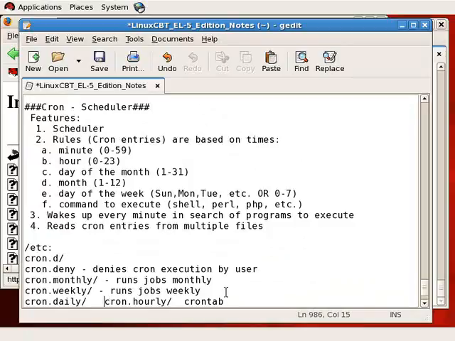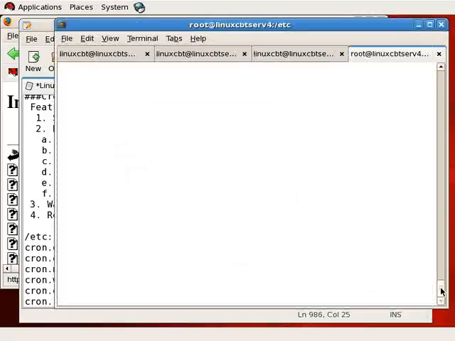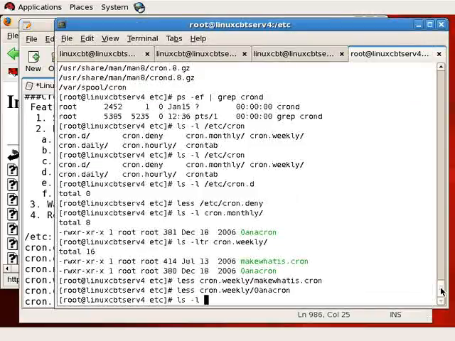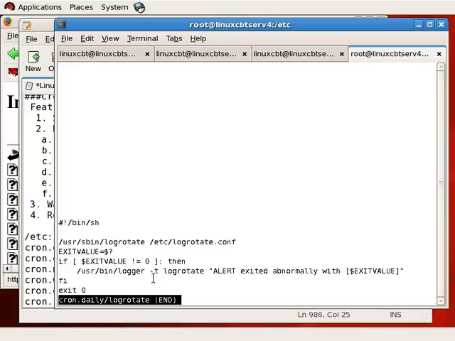Cron.daily is similar. Items that are to be executed daily will run if they are in the daily directory. A brief look at the default location will indicate what runs daily on the system. Entries for cups, logrotate. Perhaps logrotate is the most important process. Let's look at cron.daily logrotate, which we have yet to look at.